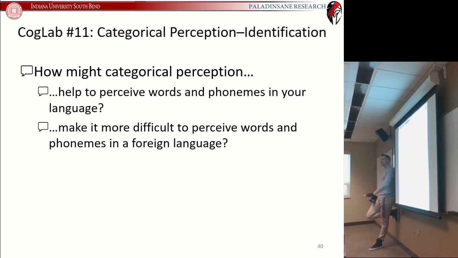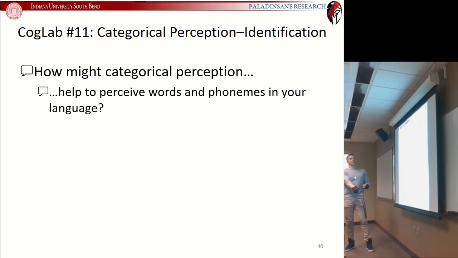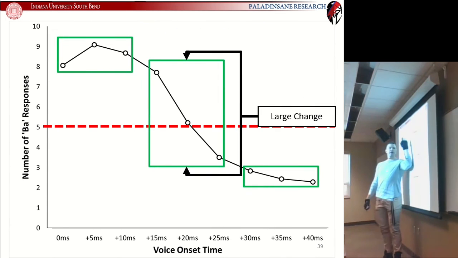So because of their development in their language, they have set up categorical boundaries to help them with their language, right? Through their learning and their development, they've set up categorical boundaries for their important language sounds. And if those categories don't match up with our important language sounds, you're going to have difficulty. So in the English language, it makes sense to put a categorical boundary right here between ba and pa. In another language, it might not make sense to put that categorical boundary right there, because nobody differentiates between ba and pa in that language.